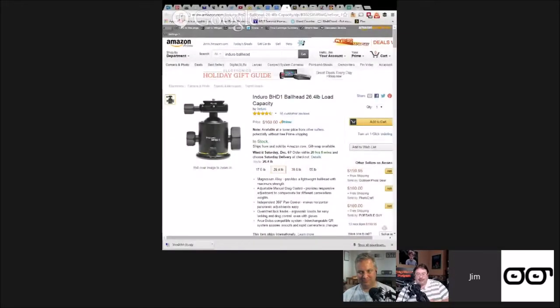The Enduro, I guess, is aluminum. I think it is. Yeah, something like that. Not sure what it is. It's not carbon fiber. But it will hold my 7200 pretty good, and then I have an Enduro ball head. What was the price on the tripod? Maybe 150. 143, I think, and then the ball head is 160. So you're going to be spending about 300 total for this package.